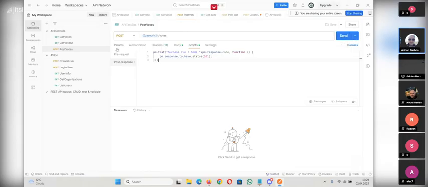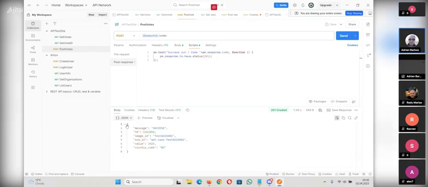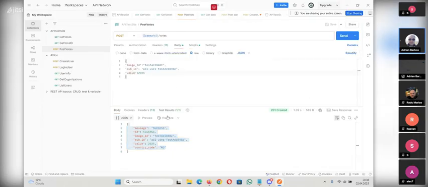So if I click send, this is the response from the API. I sent the request to create a vote with the details here in the body, and the response was that the vote has been created successfully and it received this ID.